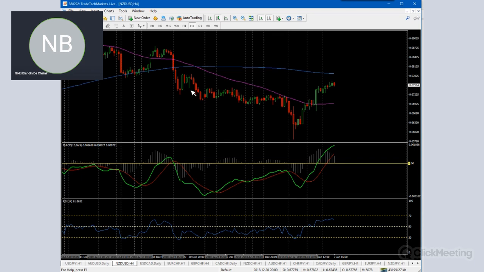The next two things that we've got within our MACD are two moving averages. These are called the fast line and the trigger line. The fast line is the green line. You will always see it cross the midline first, and the red line is the trigger line. The same thing that we mentioned with the moving averages and moving average crossover, it gives you a potential change in direction. So here, we've got our fast and trigger lines below the midline. If they're below, it means that the trend is more negative.